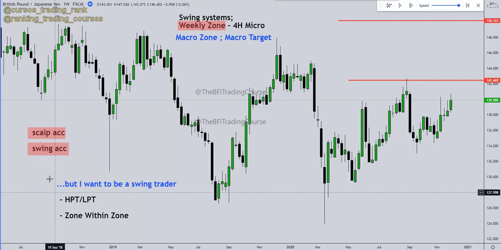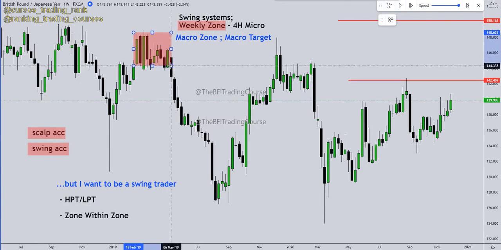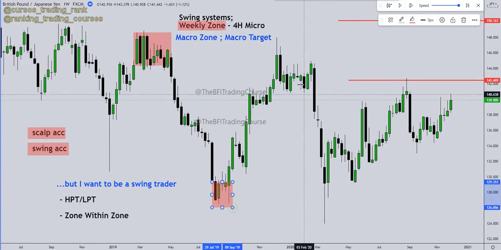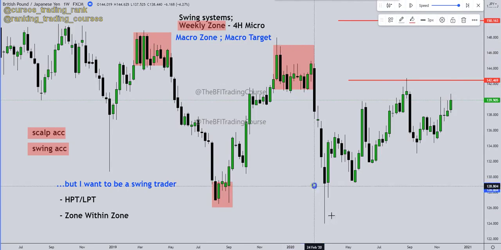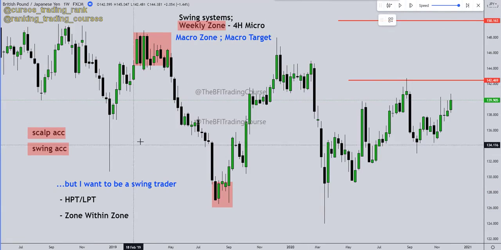But it's the weekly zones that they really don't have the patience for. I mean, look at this zone. Maybe a retest of this, but a few weeks it was here. A few weeks it was here. A few weeks it was here. A few weeks it was there. Actually, not much down there, but most are not patient. Well, maybe if you had an account, maybe you get active at the weekly zones, but that's not much to do after that.